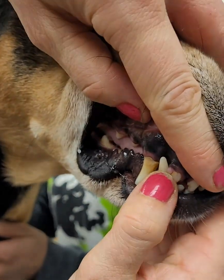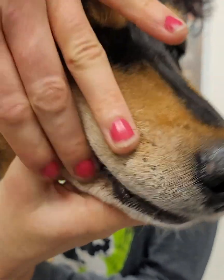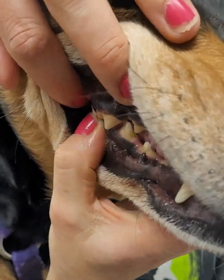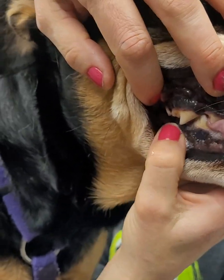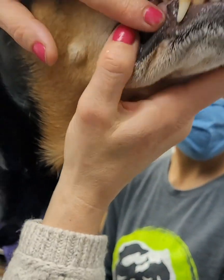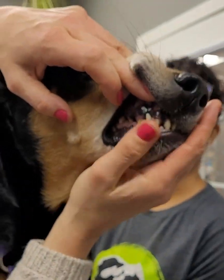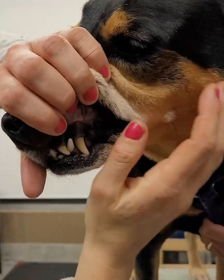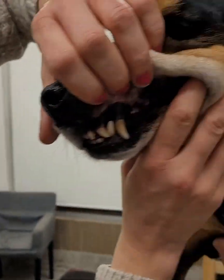Another red flag here, we've got a little bit of a growth. And going back to the molars, where we have trouble looking but which are super important and hold a lot of the bacteria and tartar, you can see that Dolly's actually a really great chewer. So she doesn't have any tartar on her back molars, but just on her canine. And her canine's actually the hardest to keep clean and yet the most expensive to remove. So we like to work on that.